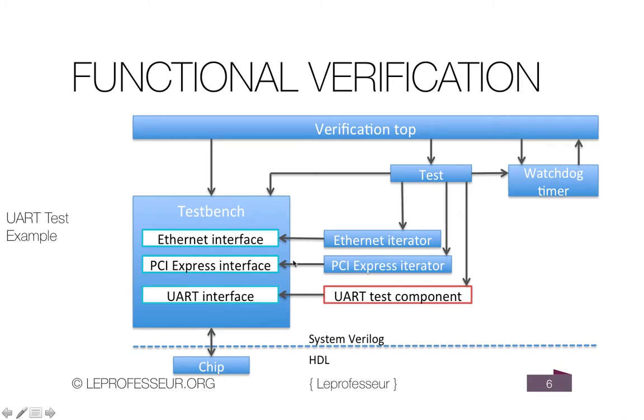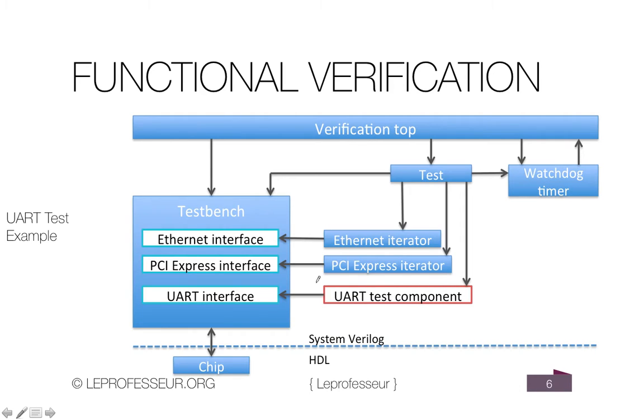Good. Let's go a bit more in detail. Say for example a UART, universal asynchronous transceiver receiver, UART example. So we have the verification top, the environment, it controls everything in the verification environment, the top component. Then we have this test bench component, it has Ethernet interface, PCI interface, UART interface, different interfaces. It is communicating with the chip or your device under test.